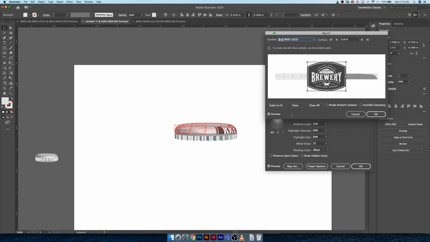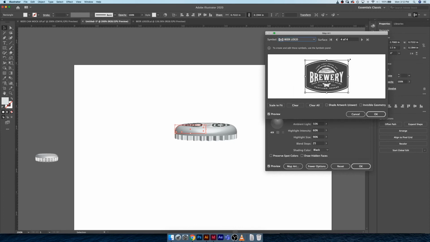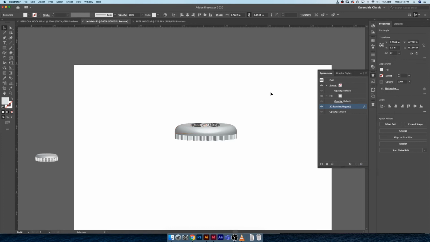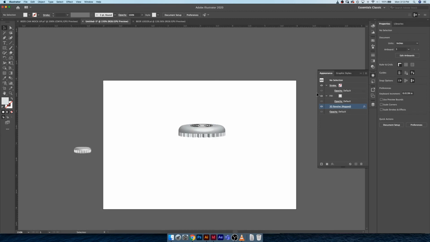So this is actually the side of our lid. So if you placed a symbol somewhere and you don't want it, you can just hit the clear button and look for another side and try and figure out which side it is that, there we go, that it's trying to apply itself to. And you can use your scale tool, just by holding shift and scaling it proportionally. And you can place the label of our beer on the top of the cap, like so. Hit OK. Confirm the changes. And there we go. We have a nice bottle cap for a potential 3D beer bottle if you wanted to.